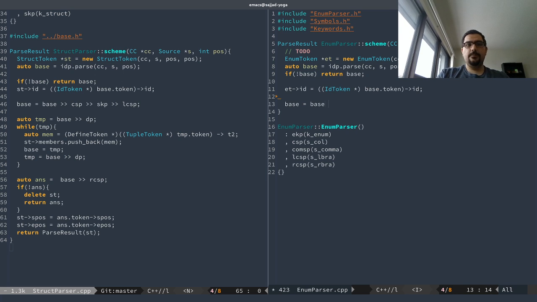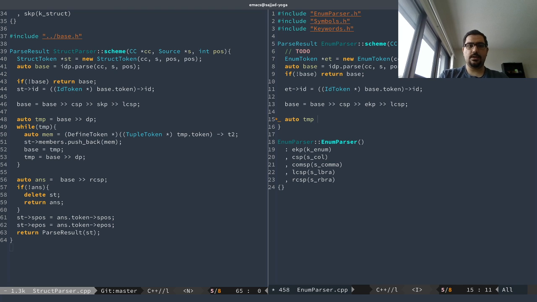After our ID, we expect to see a colon followed by the enum keyword, followed by a left curly bracket. And then we expect to see something else. So what do we expect to see?